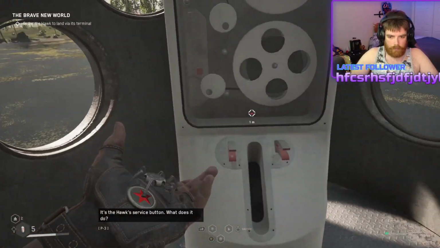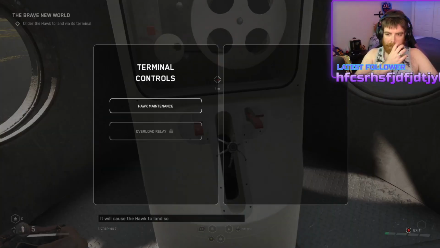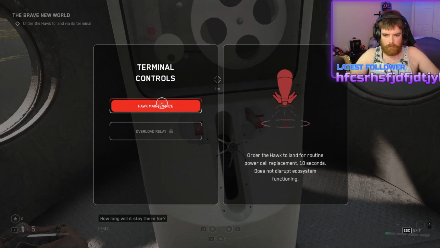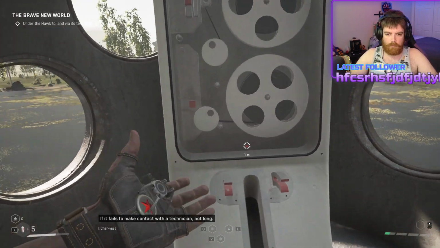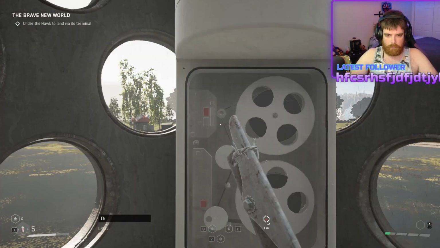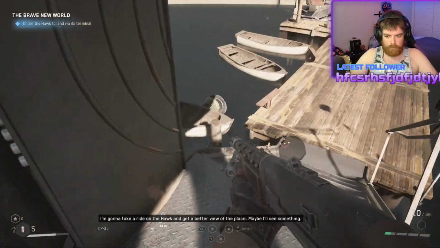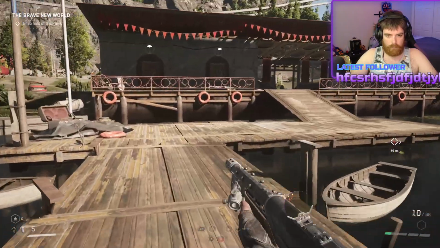It's the Hawk service button. What does it do? It will cause the Hawk to land, so it can be serviced by a technician. How long will it stay there for? If it fails to make contact with a technician, not long. Then we need to move. What are you planning? I'm gonna take a ride on the Hawk and get a better view of the place. Maybe I'll see something.